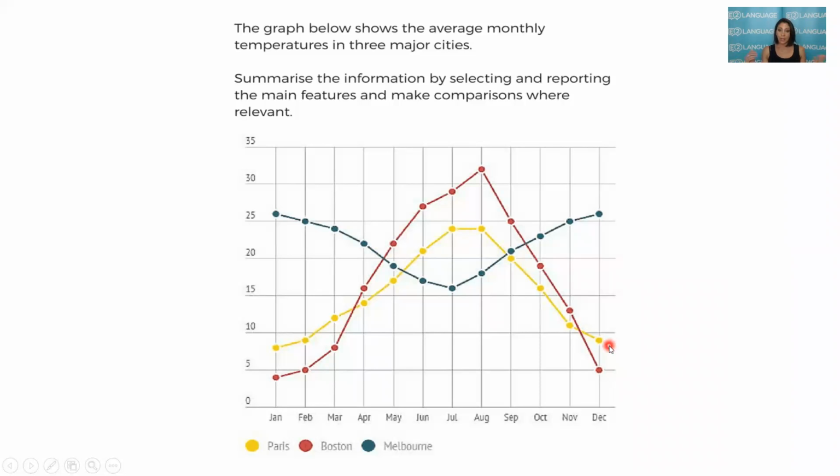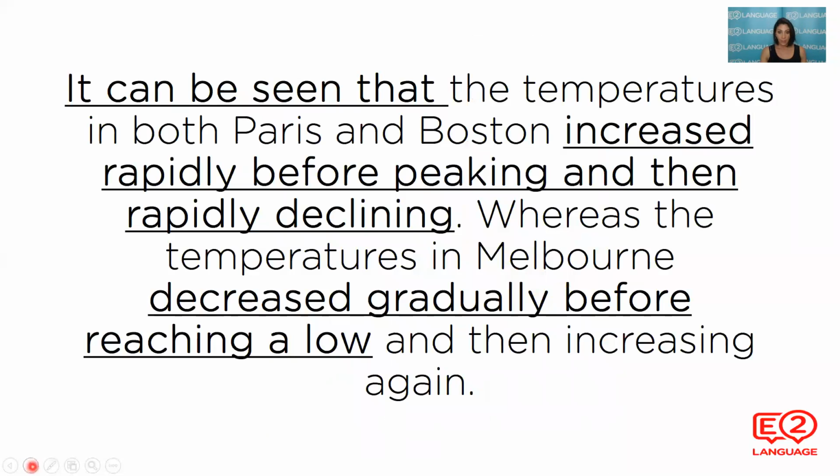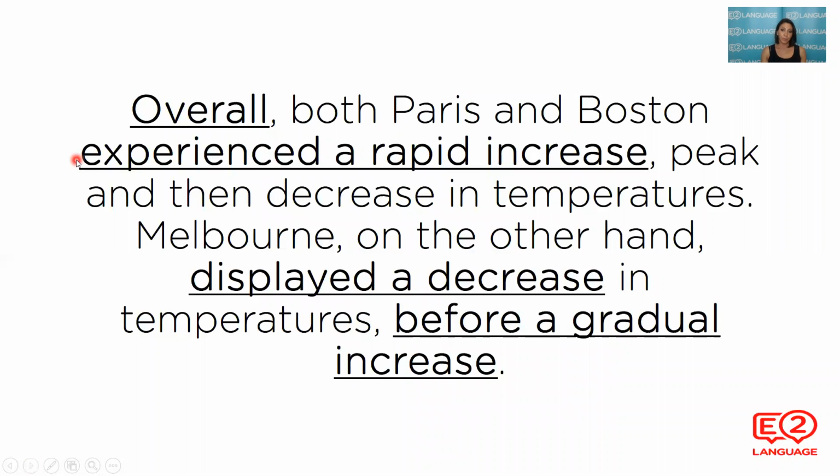Then we can contrast that with the trend for Melbourne, which is opposite. The trend for Melbourne is down and then up. Okay, so in a simpler way of looking at it, up and down for 2, down and up for 1. So this is where we want to look at the similarities and look at the difference. And then the trend is either upward or downward. So let's look at another example.